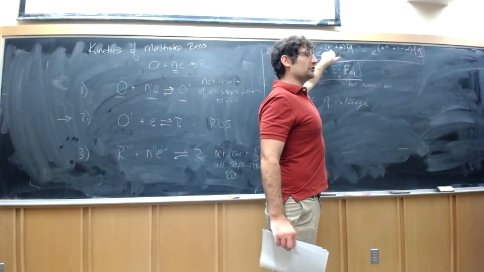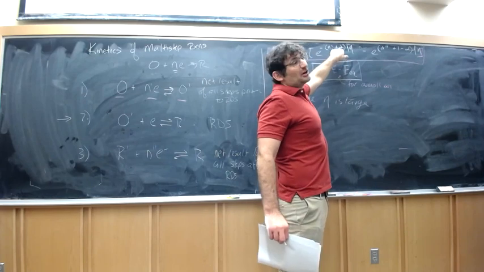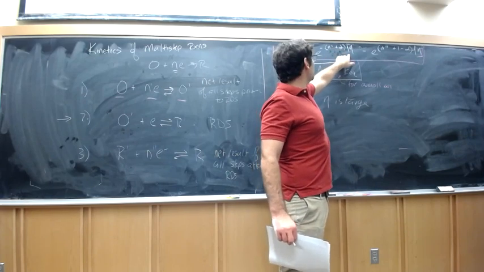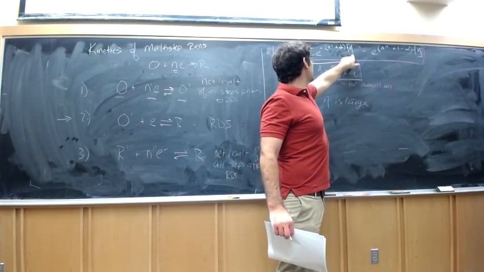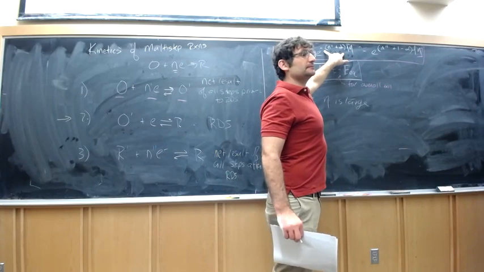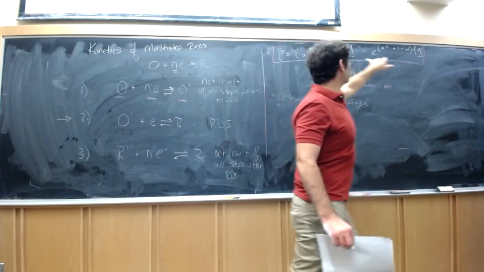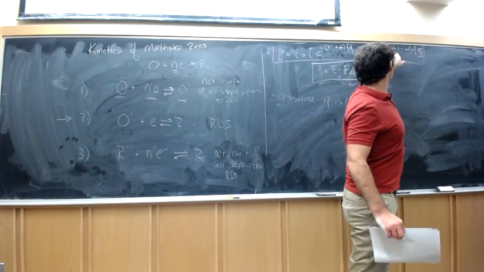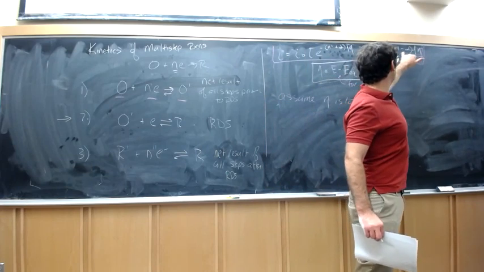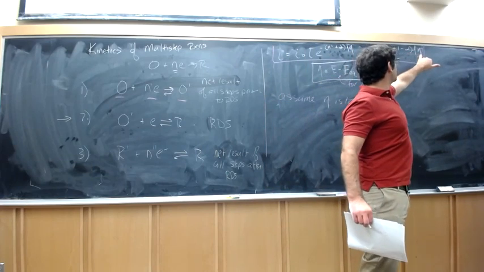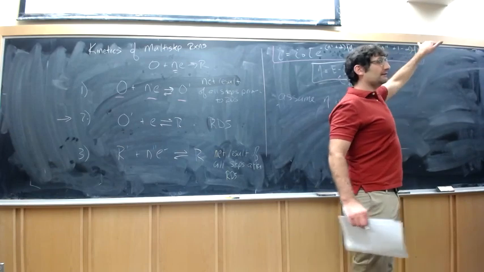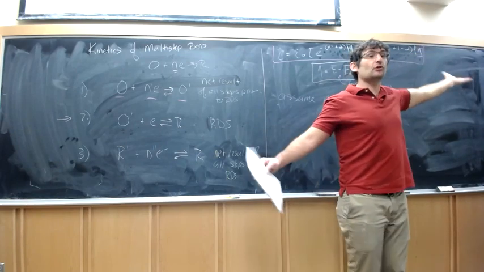N prime is going to be an integer, right? Alpha is about half. F is a constant. If eta gets large and negative, negative times negative is what? Positive, so this term should go to infinity. What happens to this term? This is a positive number, an integer plus 1.5, constant. With eta large and negative, e to the negative value goes to 0, right? So of course that makes sense.